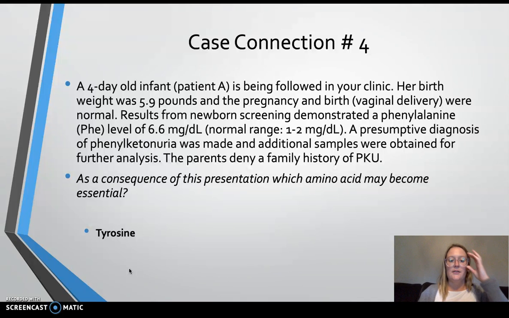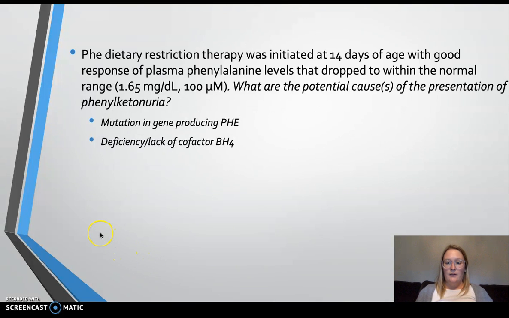And so to answer this question, I've chosen tyrosine. As we've learned, patients that have PKU may lack or have a deficiency in the phenylalanine hydroxylase enzyme. And typically hydroxylation of phenylalanine by this enzyme with the cofactor BH4 will form tyrosine. So when this enzyme is deficient, tyrosine becomes a conditional essential amino acid and it must be supplied from an exogenous source.